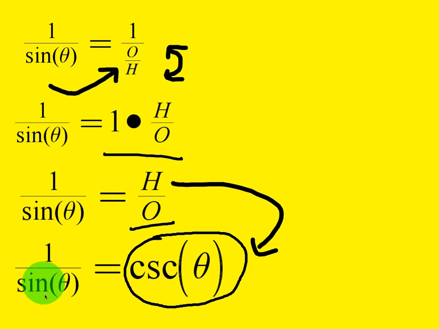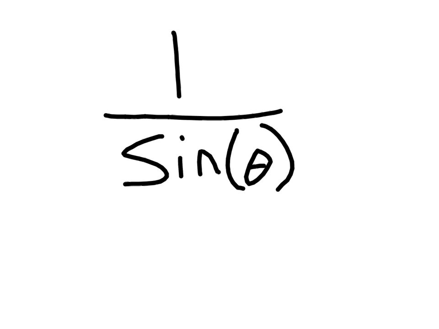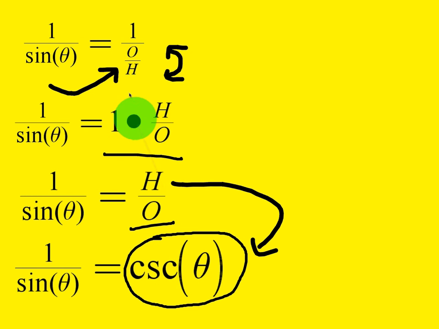We've just proven that 1 over sine of theta is equal to cosecant of theta. Again, if you don't remember these identities, you can always remember to just replace sine with O over H and go from there. So that's it for this one. It's a quick video.